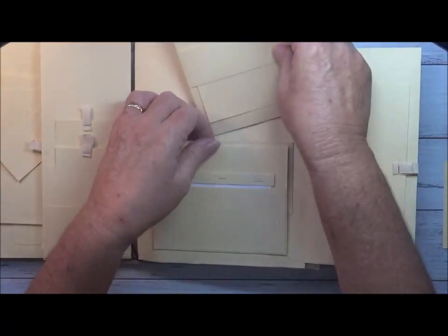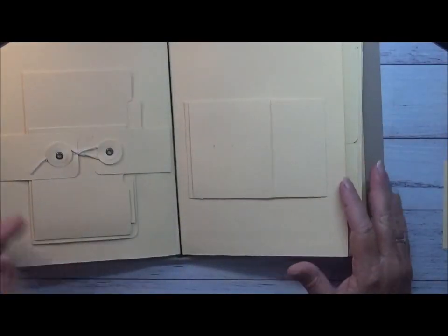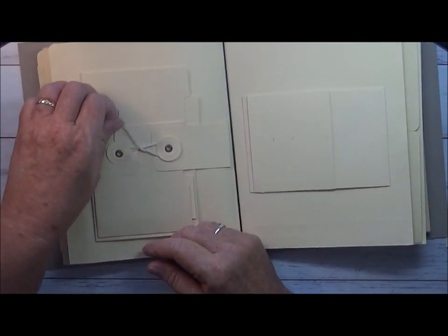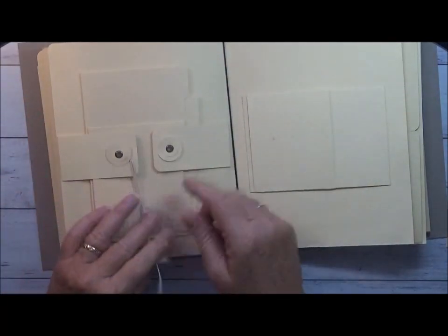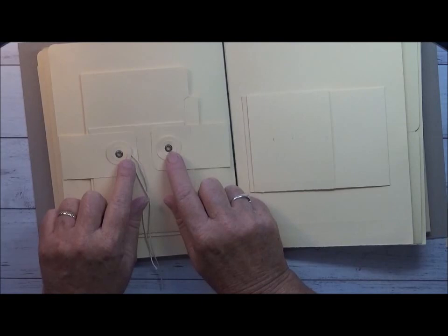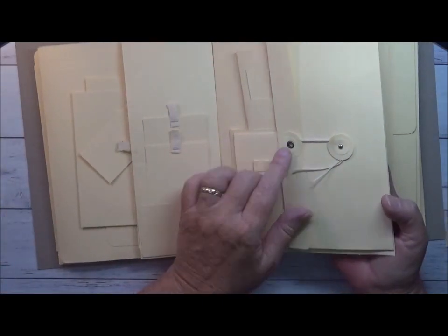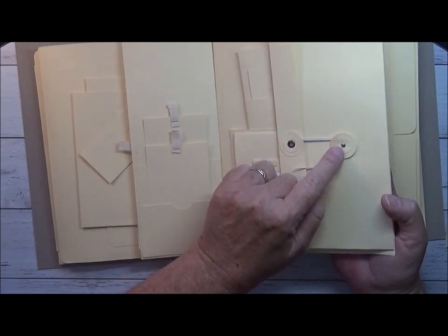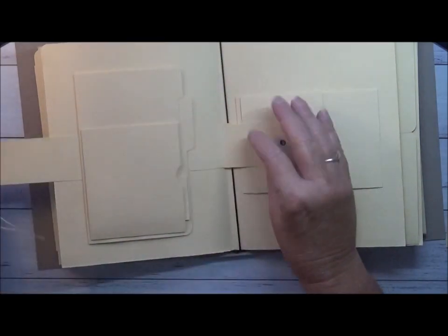And then I'll just slip that one back in there. So we close that up. Then over here, I've got like different closures on these. So these ones here are eyelets. This one is an eyelet, but I've also showed you how you can use the brads as well. So that opens up there.